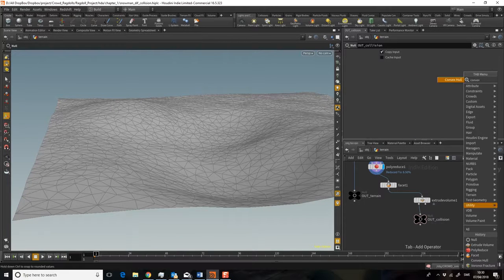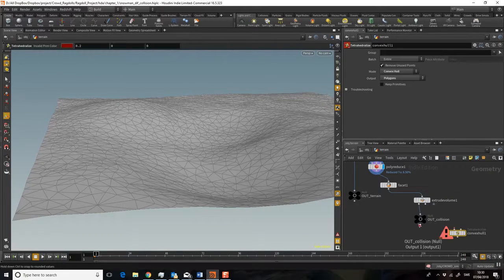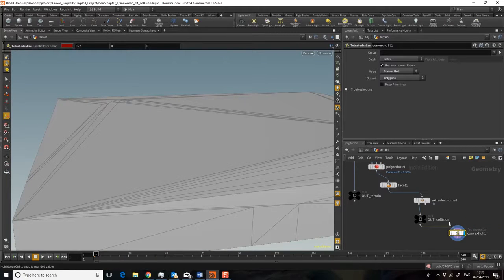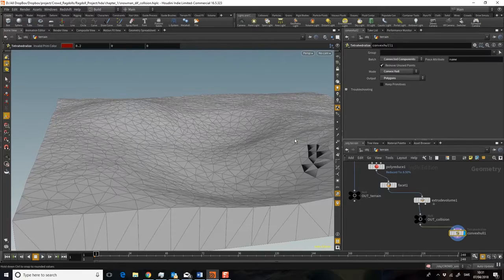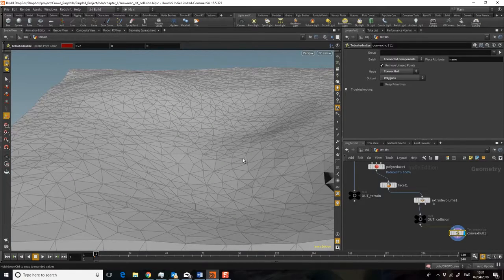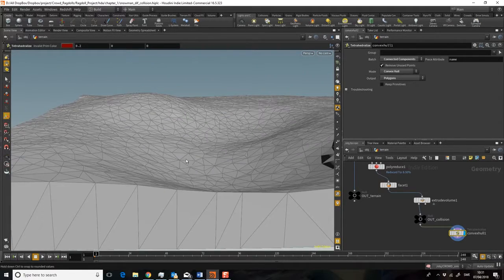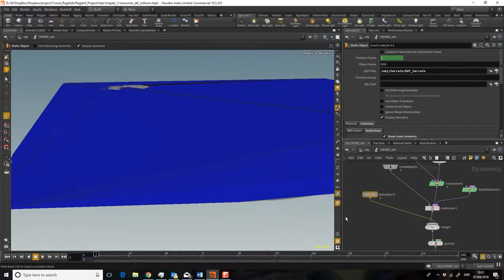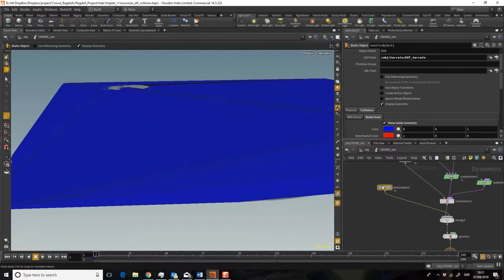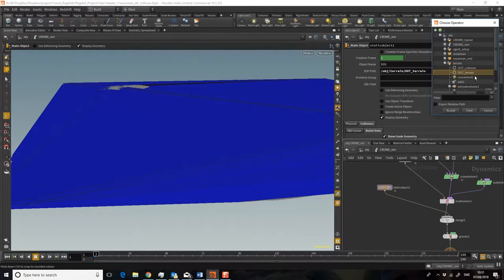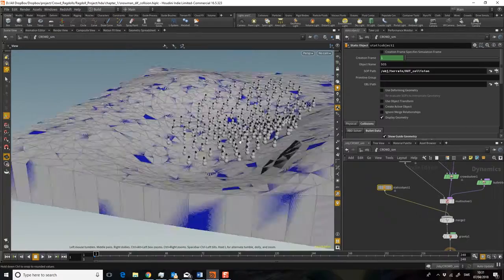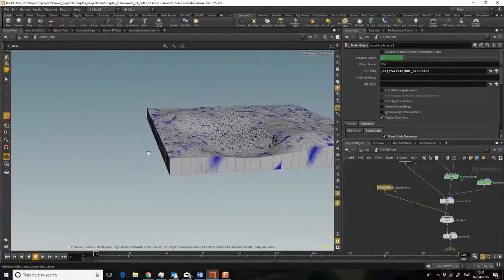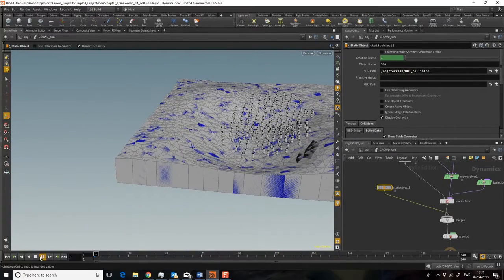If I drop down the convex hull again, connect components. You can see the convex hull looks identical because each convex hull is one of these pieces. So if I take this and pipe that into my simulation, the guide geometry in the Bullet sim, and point to this new out collisions instead, you can see I have a perfectly matching collision geometry, which will obviously work. I'm gonna play it anyway.